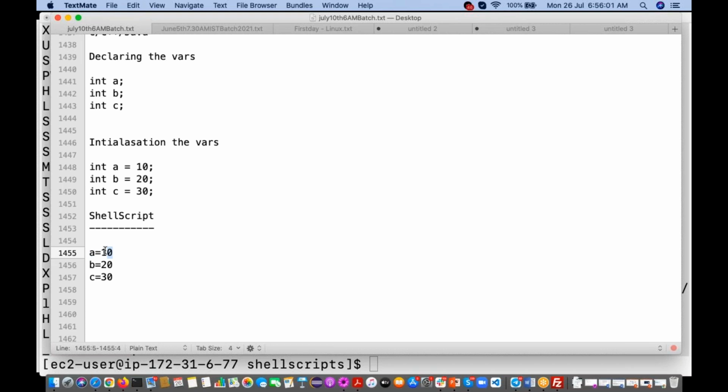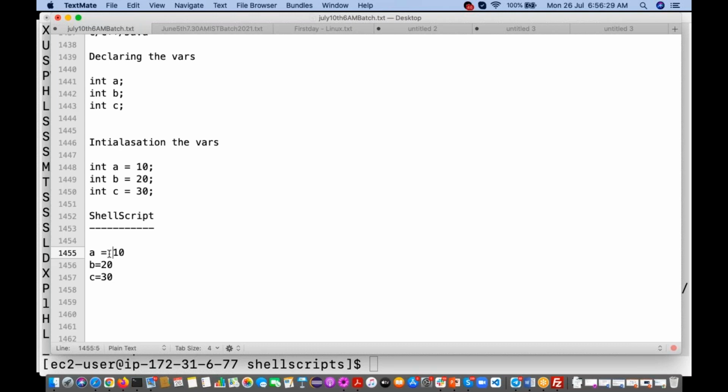And one more thing, if you observe here, there is no space between the variable name, the equals sign and the value. In other languages it is variable name, space, equals, space, value. In shell script, again and again I am saying, many people make the mistake of giving a space between the variable name and the value.